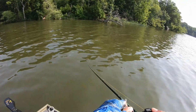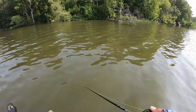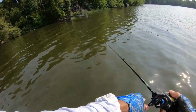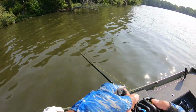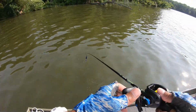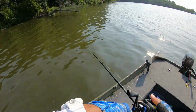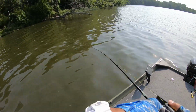I had to do a secondary hook set because I felt like my first one wasn't that good. I wanted to make sure that fish was absolutely pinned. And on that second hook set, it wasn't moving. So I was like, yeah, good. I've got wind and everything is blowing this way where I'm fishing. And I like having some stain in the water. This allows me to fish a little bit more comfortably and keeps me hidden a little bit better.